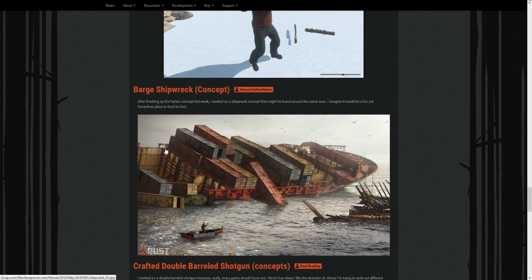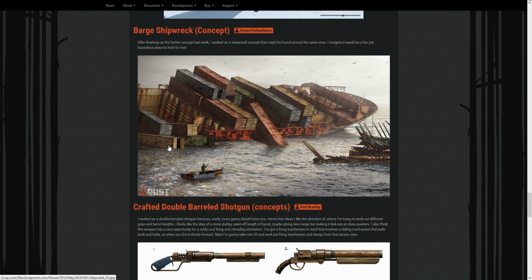Here's another concept for a radtown, the bad shipwreck. It's probably like a spawn off the harbour concept that I showed you last week. It's just another loot place in the water, which could actually be an indication that they might bring boats out soon, because there's a picture of a boat here. That would be cool if they did.